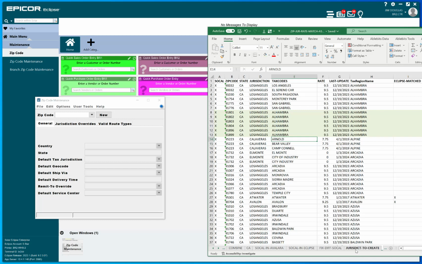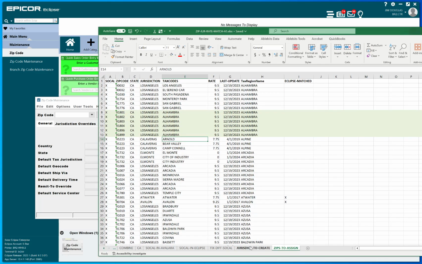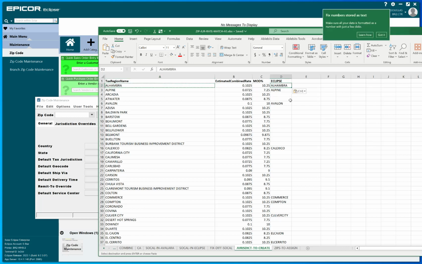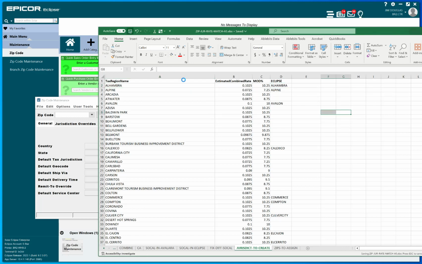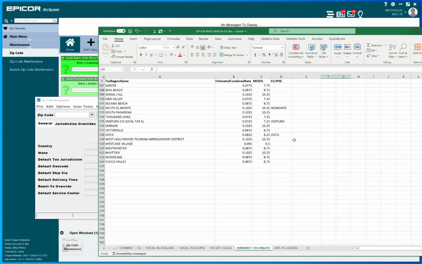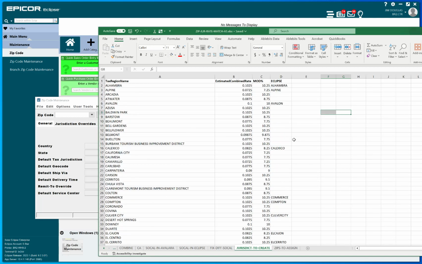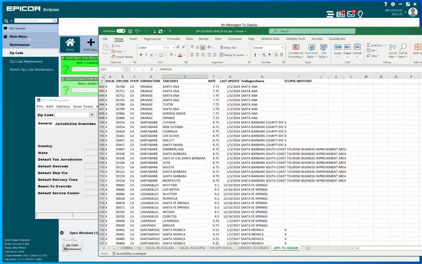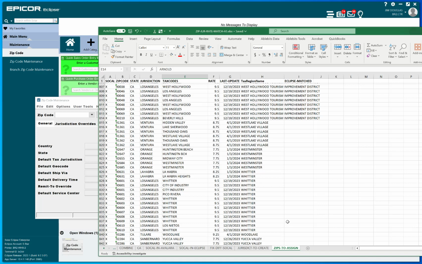Anyway, so as we can see in my particular system, because it is relatively outdated, I've got what you see here, all of these jurisdictions that I have to create in the system, update my table so I don't forget. I've got, in this case, about 80 jurisdictions I need to create that aren't currently in my system, thanks to 7 years of changes to the state of California. Thank you, California legislature. And those 80 or so changes then require 842 zip code remappings.